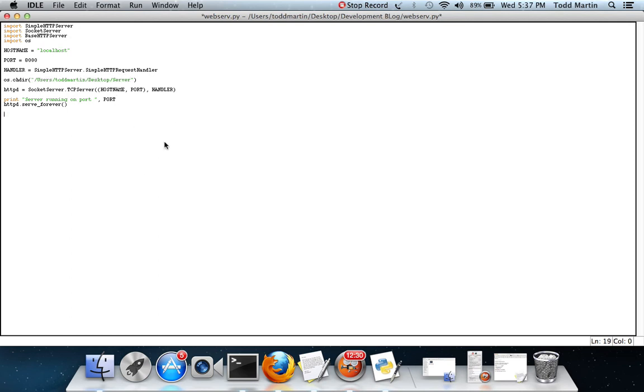Instead, it'll be like C, program files. So that's all that really changes. So this will run on Linux, Mac. As long as you have Python, this thing will run.